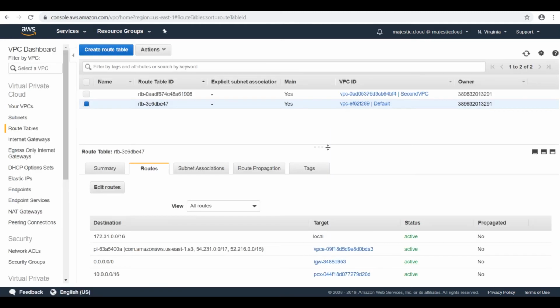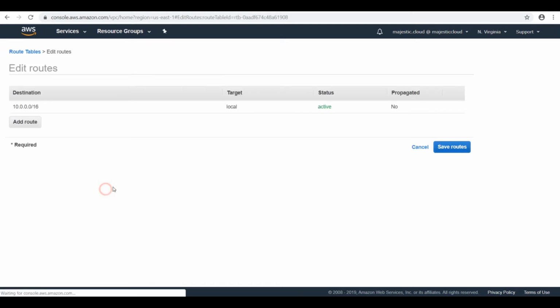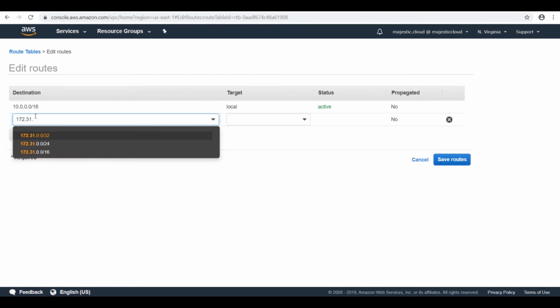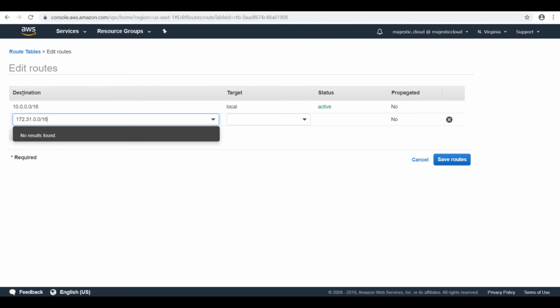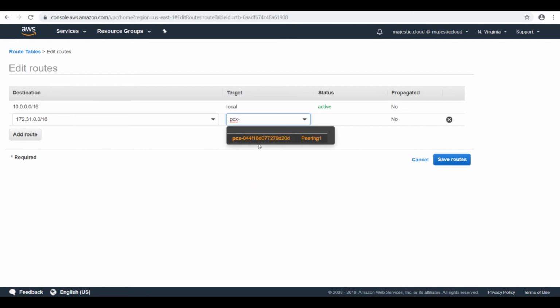Okay, this was for the default VPC's route table, and also in the other route table which belongs to the second VPC, here I also need to edit the routes and add a route for this CIDR block, which belongs to the other VPC, and I need to tell it that all traffic should go through the peering connection.